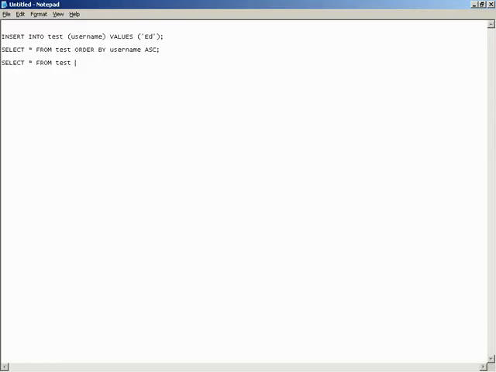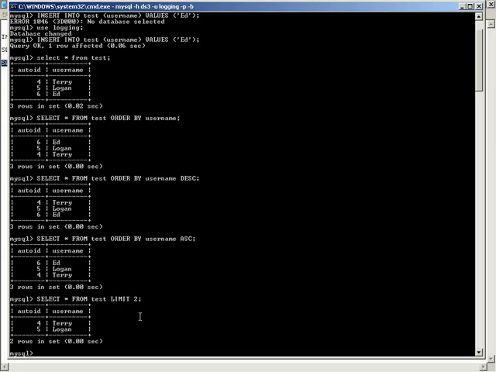We can do that by using limit. If I were to type out limit, and then you specify a number. So in this case, if we have 2 data slots, we say 2. So select star from test, limit 2. And let's run this. And you can see we got only 2 returned. So really, it's that simple. Just limit and then specify how many records you would like to get as a maximum.